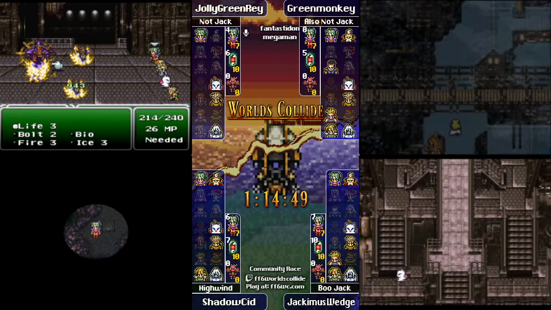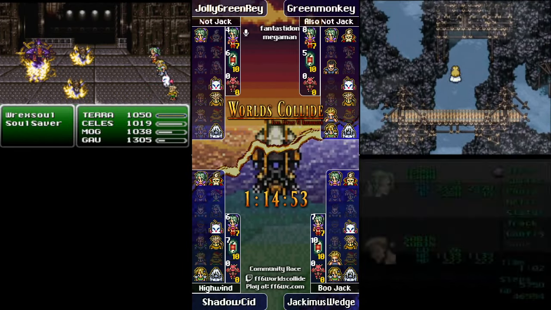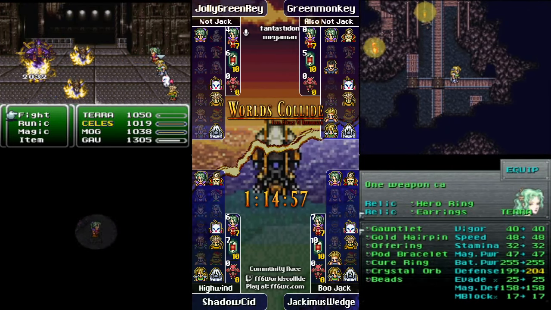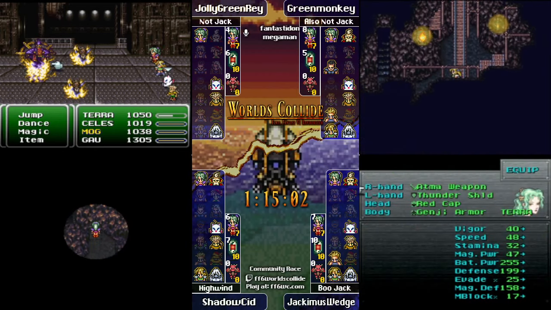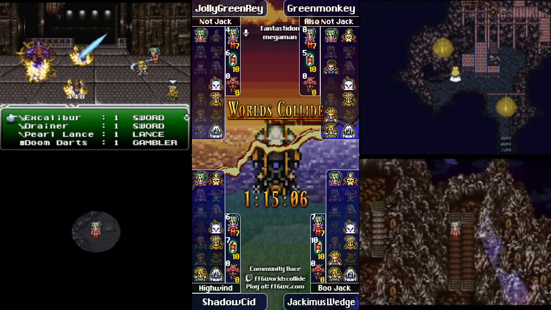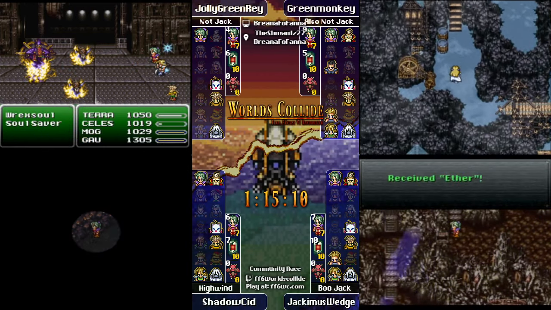Jack, again, continuing this trek through Kefka's Tower. Jolly Green Ray learning that Rexxul also absorbs Pearl. There really are a surprising number of enemies in Final Fantasy VI that absorb Holy Elemental. Much more than you would think. Or at least much more than I would think.